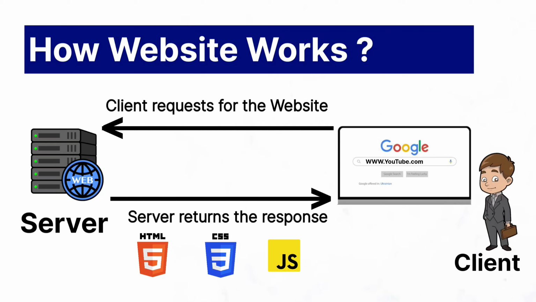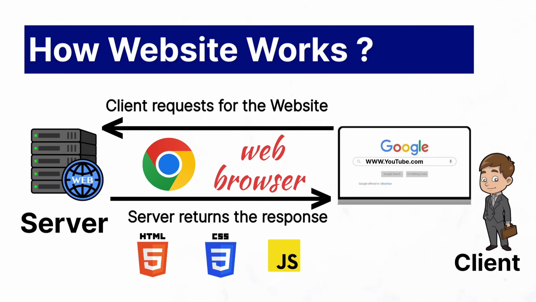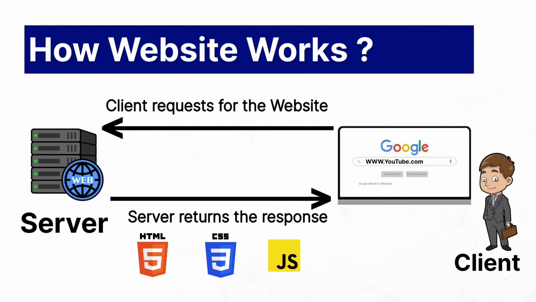Now when this computer receives HTML, CSS and JavaScript, there is a program named a web browser installed inside the computer. What the web browser does is take the document we received, which is HTML, CSS and JavaScript text, and by manipulating the document, it shows you what you see. If you open youtube.com, you will see a website in which there will be images. Displaying that after manipulating is the work of the browser. And what does the browser receive? It receives these documents: HTML, CSS and JavaScript. So this is the basic working of a website.